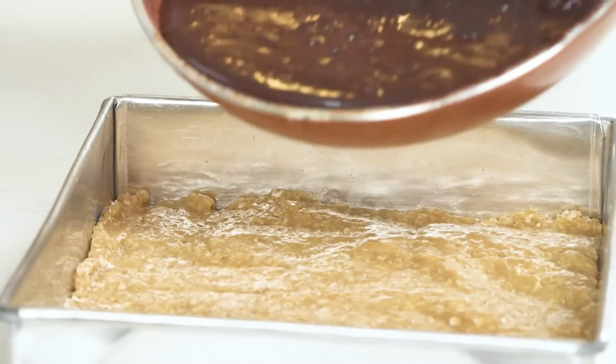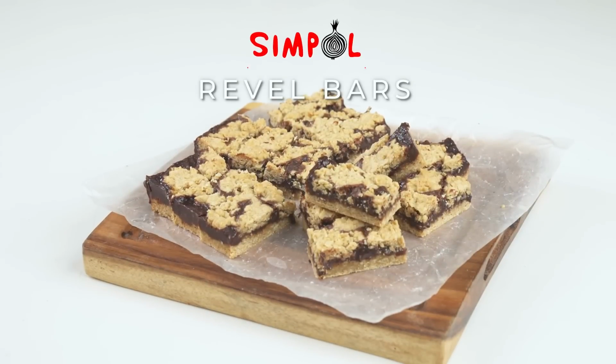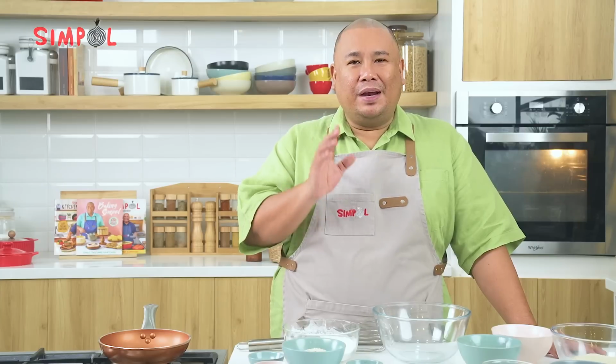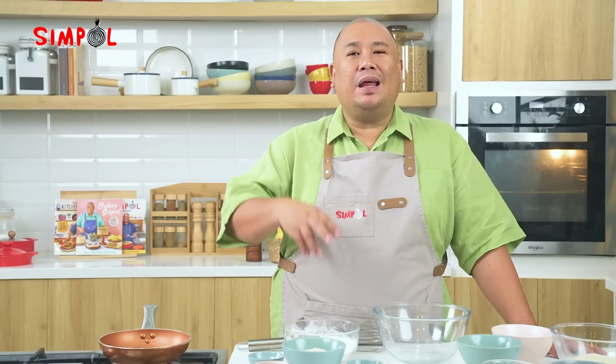Let's prepare a very simple cookie bar today. Fudgy, chocolatey, and crumbly at the same time. Revel bars. Let's start baking. This is a very simple version of our Revel bars where we don't need a mixer.